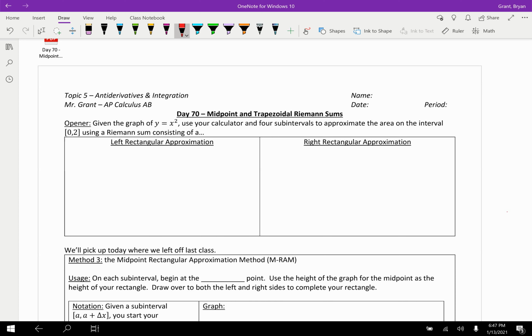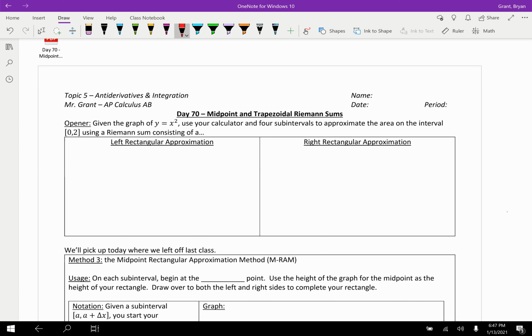We are in the second part of Topic 5 where we're practicing our definite integrals. We learned our definition a couple classes ago. We used geometry to find exact areas of certain graphs, but then we jumped into a new area, pun intended, where we now have graphs where the area is not easily found exactly using geometry. And so last class we used left and right rectangular approximation methods to approximate the area under the curve. All that really was drawing rectangles, either starting from the left side of a subinterval or the right side.